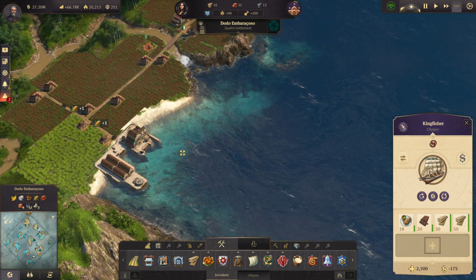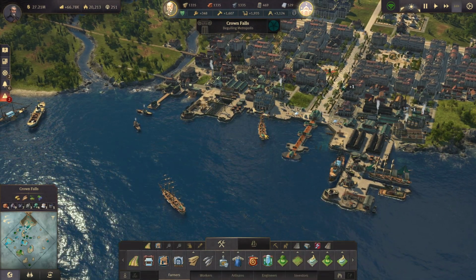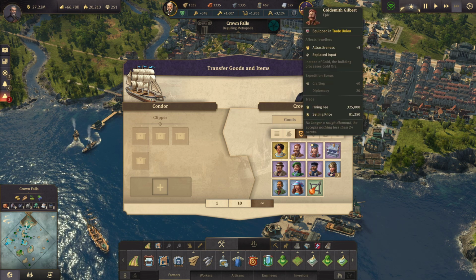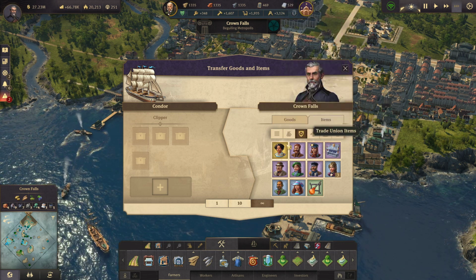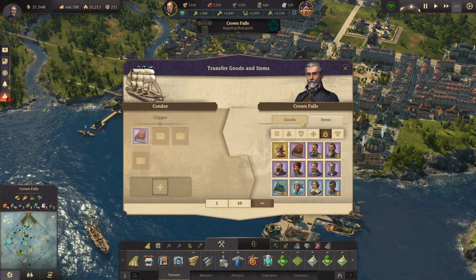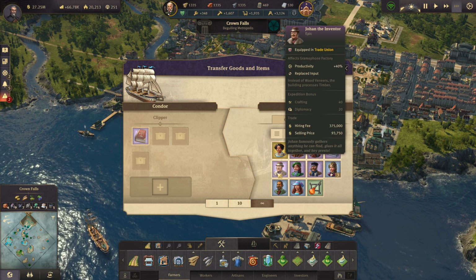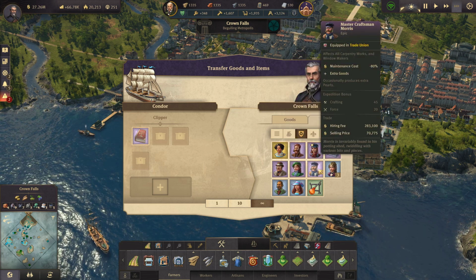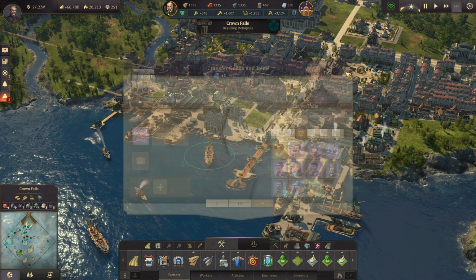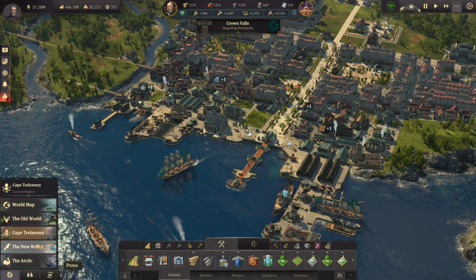Okay, let's bring that up here. Let's go back to Cape Trelawney. Are you there? You're there. Drop all of this off. Let's bring back one of those. Do I have anybody that affects? I don't think I do. Mines, quarries, no. Okay, that's fine. Alright, head back to the New World with all of that.